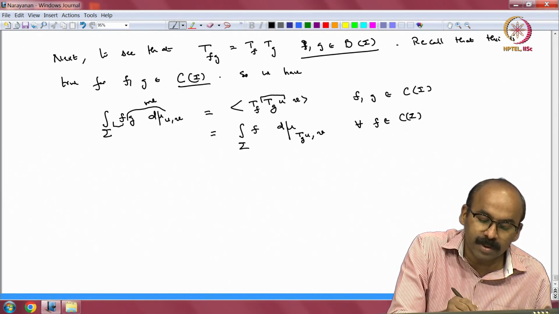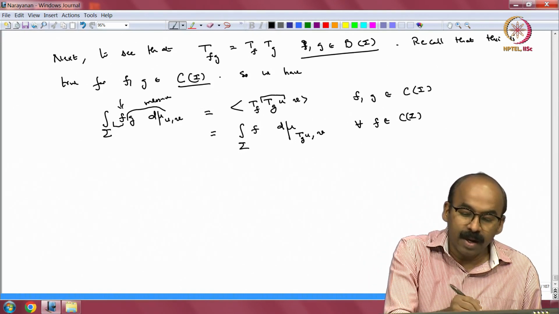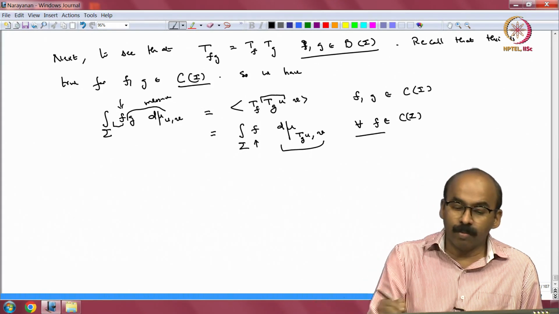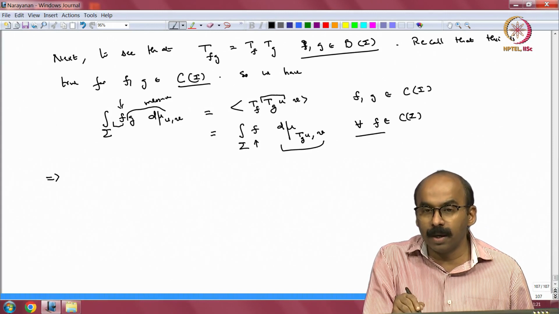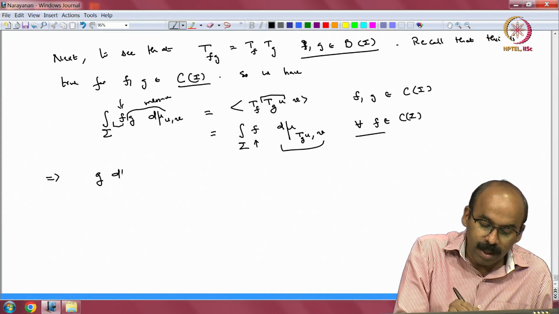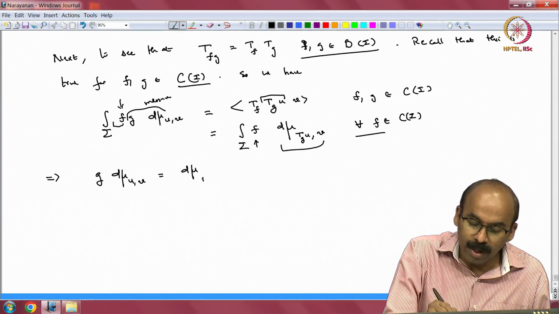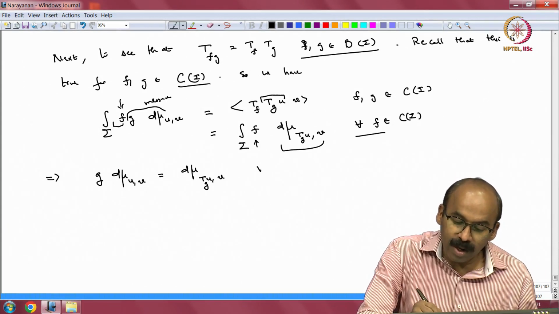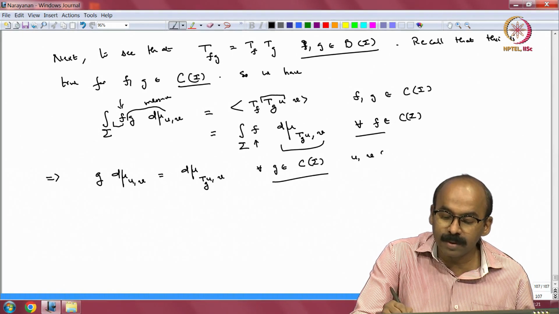Okay. So, g times d mu u v is a measure, I have f here and I have f here and I have another measure here, and this is true for every f in C sigma, right. So, because of uniqueness and so on, this immediately implies, right, both are complex regular Borel measures, so they will have to be equal. So, g d mu u v will have to be equal to d mu T g u v, okay, for every g in C sigma, okay, and u and v in the Hilbert space.